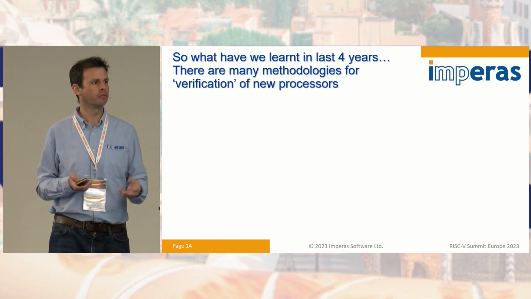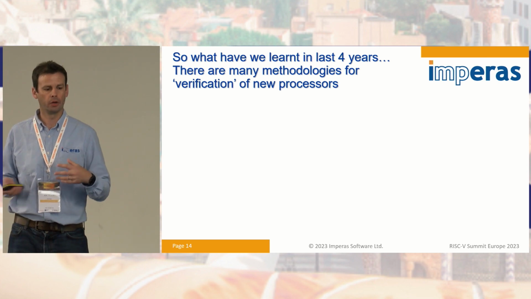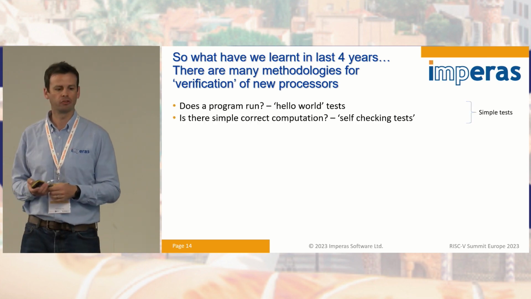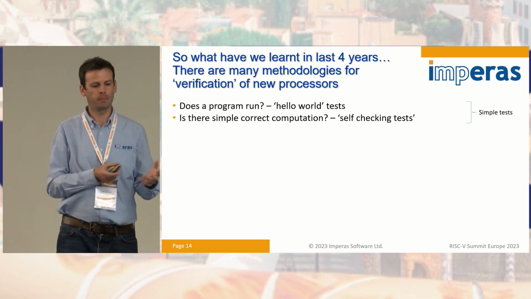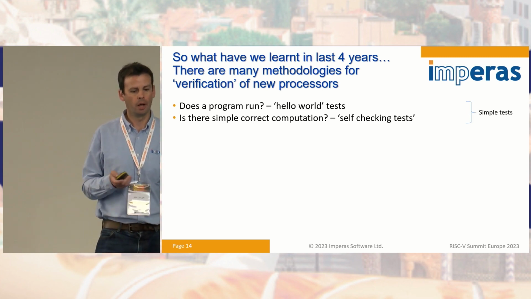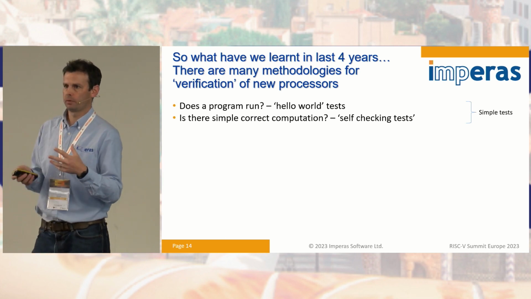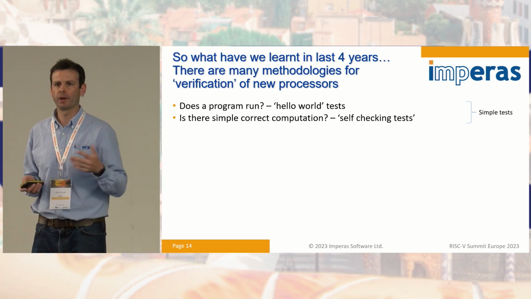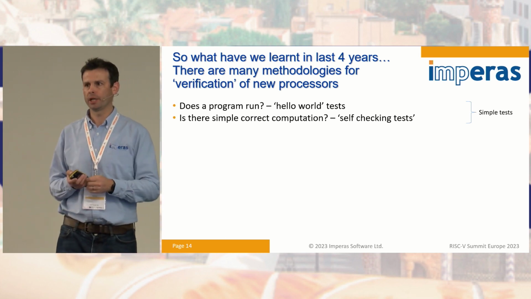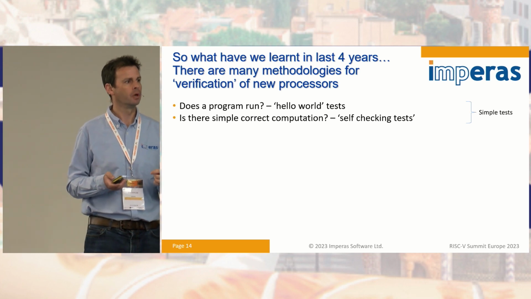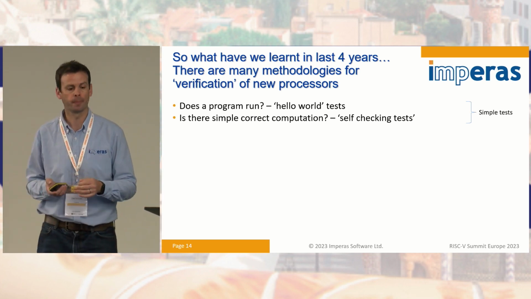And what we've seen over the last few years is actually several levels of quality and of techniques for verification. From the kind of simple and naive, does it run a program like Hello World? Does it run self-checking tests? And these are very simple. I'll talk more about it in another talk later about what even running something like a Linux boot really tells you about how rigorously your core's been tested, and the answer is not very much.